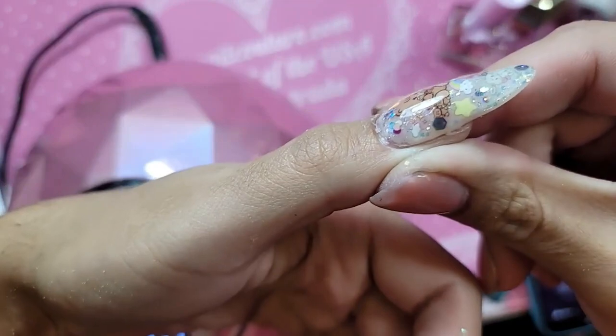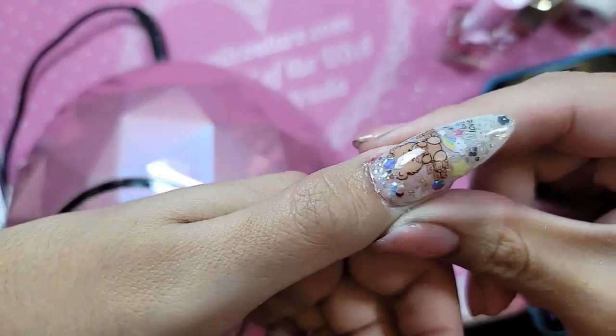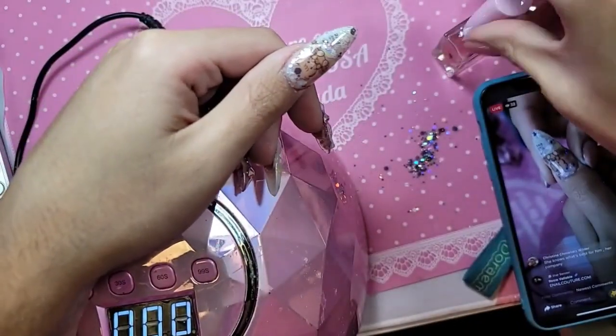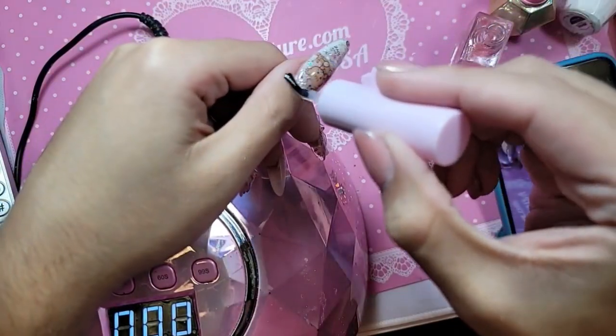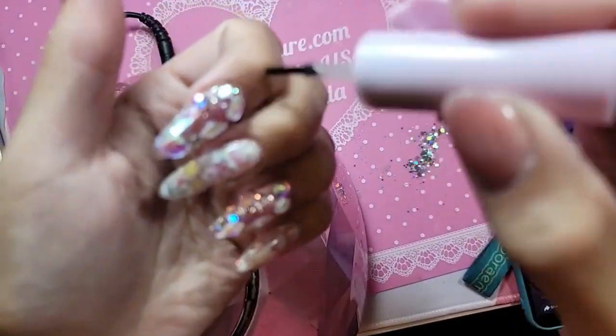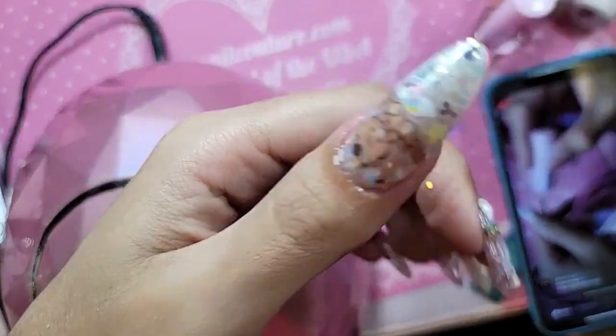Look how smooth the surface is, you guys. Can you see the light go up and down the nail? It is completely seamless. So now we're gonna add a little bit of Kane Kane cuticle oil and hydrate the cuticle area. And there we have it.